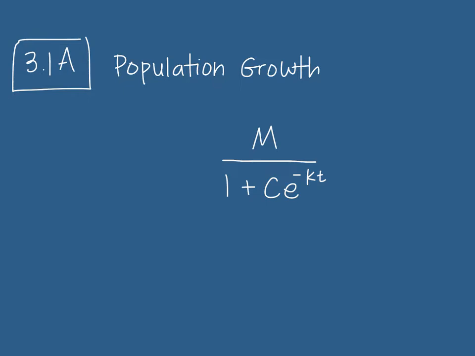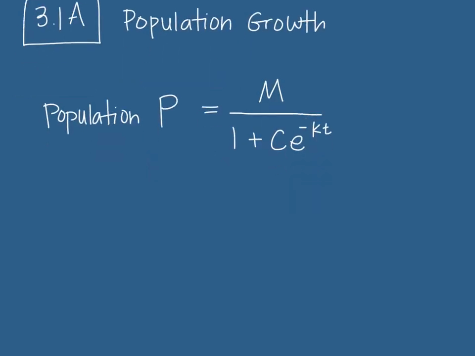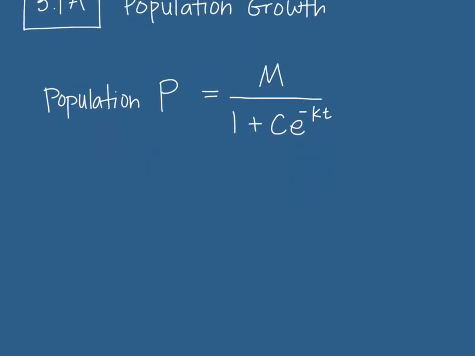Each of those pieces plays a part, and what this equation models is something we call P, and P stands for population. We can use this equation to measure how a population grows and how it gets bigger or how it gets smaller. Populations look like this. A population could start out really small, and then it could have what we call a population explosion, where it turns the corner and the graph just all of a sudden heads really steep because it's just exploding in population. The population's growing really fast.